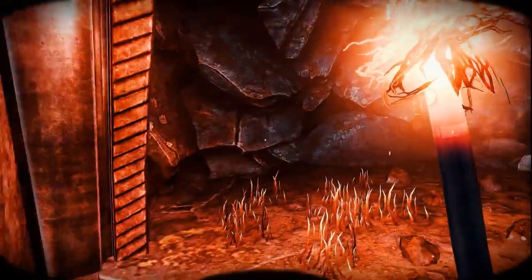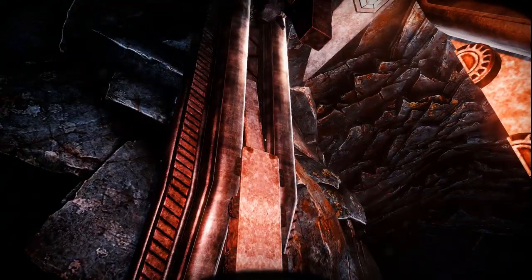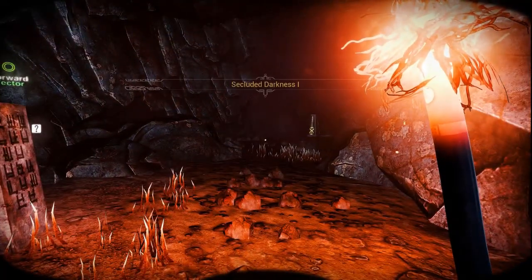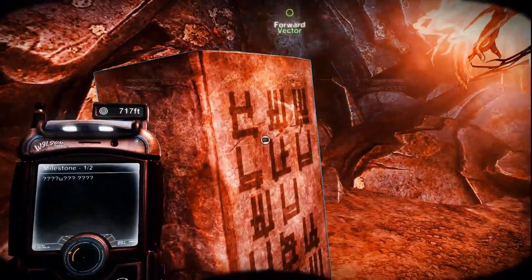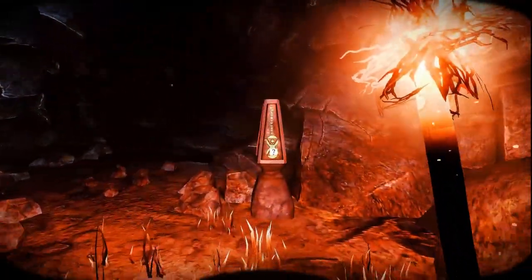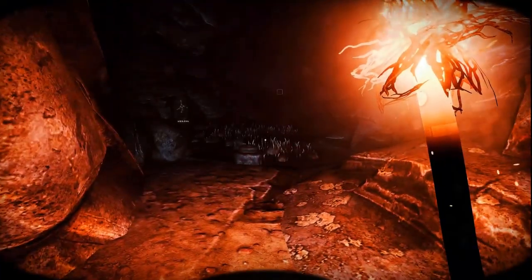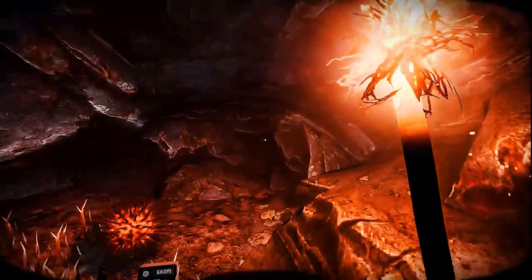Okay. I think I'm not going to put away the torch for now, because... ah, the heck with it. You know, if the smoke monster comes, we're fast. Secluded Darkness 1. I'm assuming that's what this says. Milestone 1 of 2. Secluded Darkness. Cool. Whatever, let's just save it in here now. Okay. No. Nah!